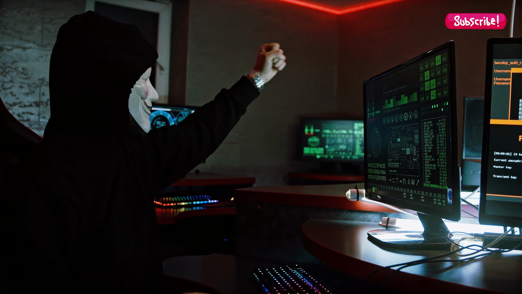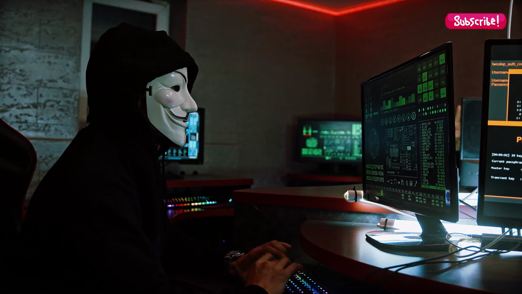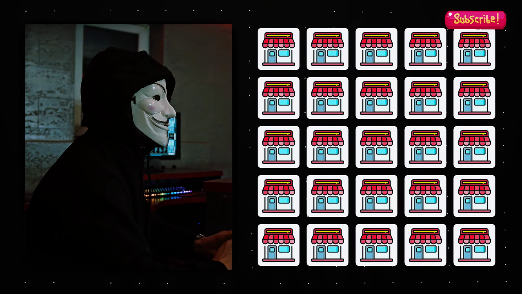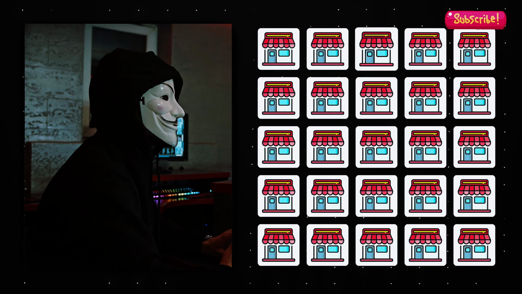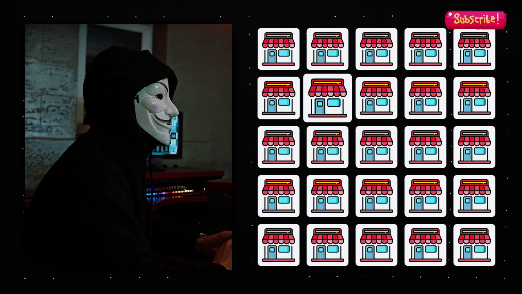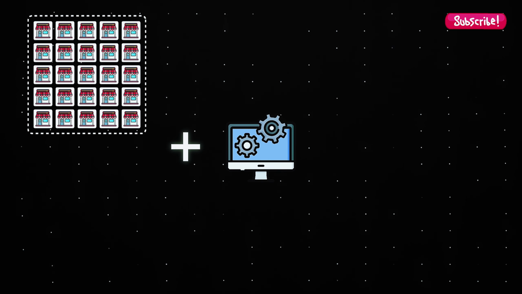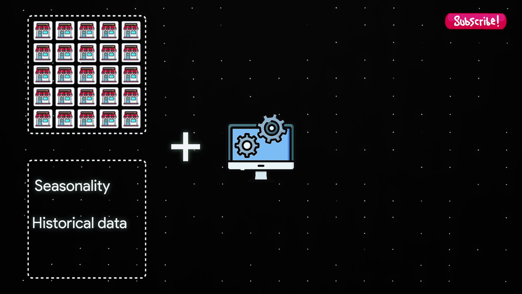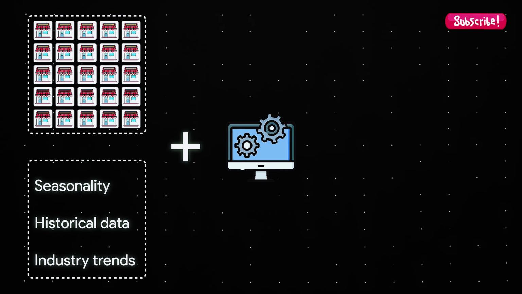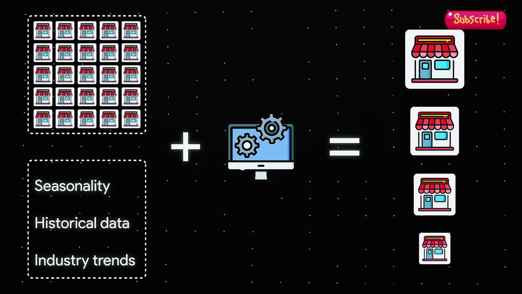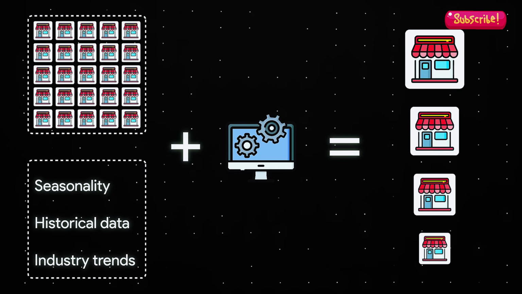For example, when I was in the sales team, I managed over 200 clients every quarter. Performing research on every single one was obviously time-consuming. Nowadays, there are custom AI solutions that can ingest all the information about those 200 clients, taking into account factors like seasonality, historical data, and industry trends, and rank those clients by how likely they are to need assistance, helping the salesperson prioritize their time.